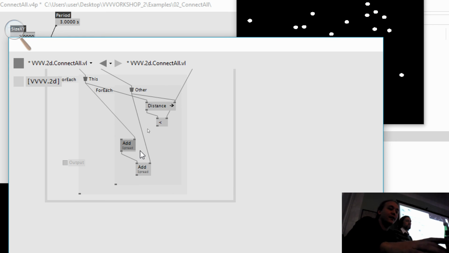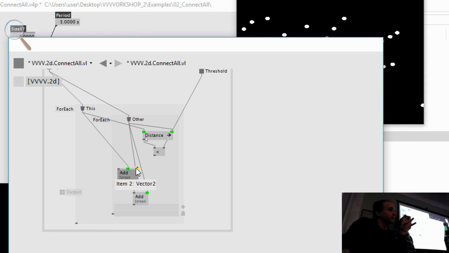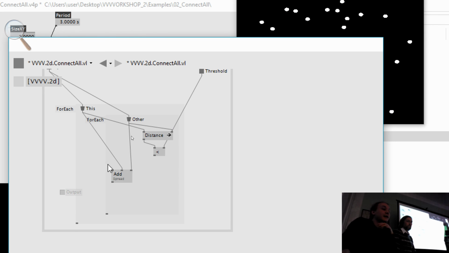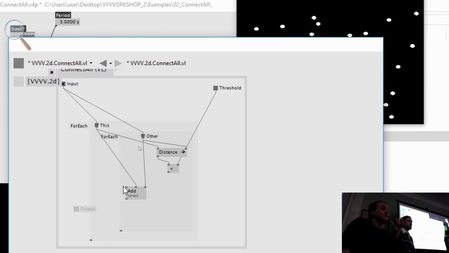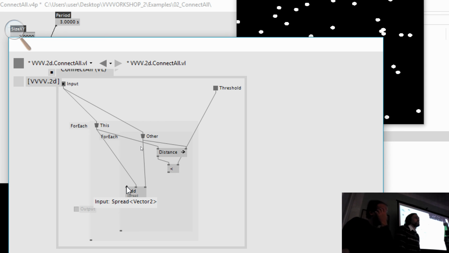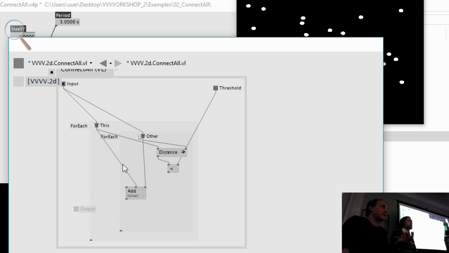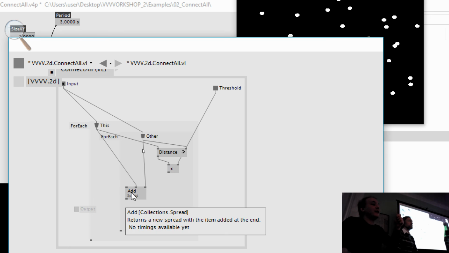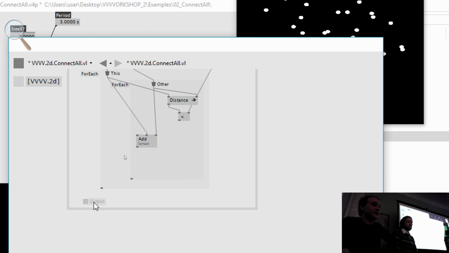So I will increase the pin count by 1, and then I can patch this in a little bit more compact fashion. So I can remove that guy. And now the question is, well, I added this, but I didn't say where to. So it still has this one input, which is a spread. And this is our final result, so to say. And now we will use this accumulator function of the loop. So the idea is that we start from the outside. We start with an empty spread. And then whenever this condition here applies, we will add those 2 values to this spread. And in the end, we output this whole thing and connect it to our output pin.